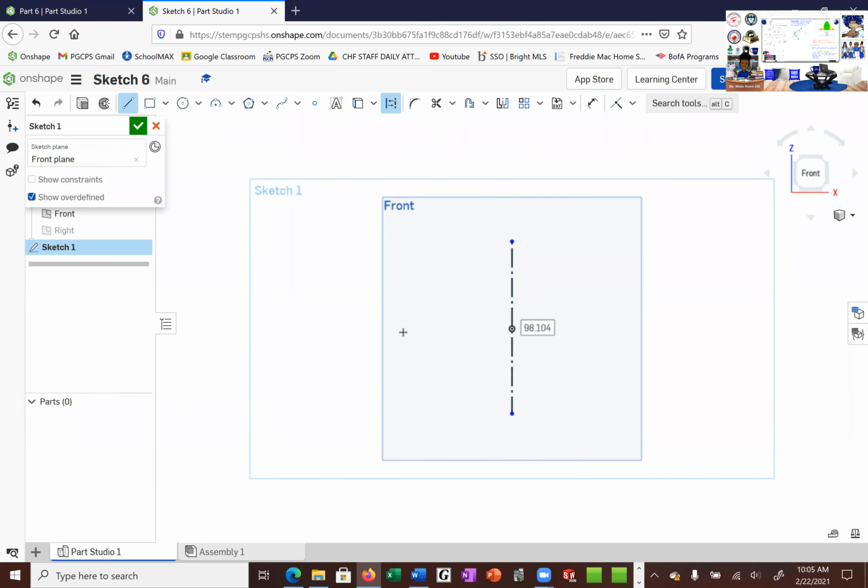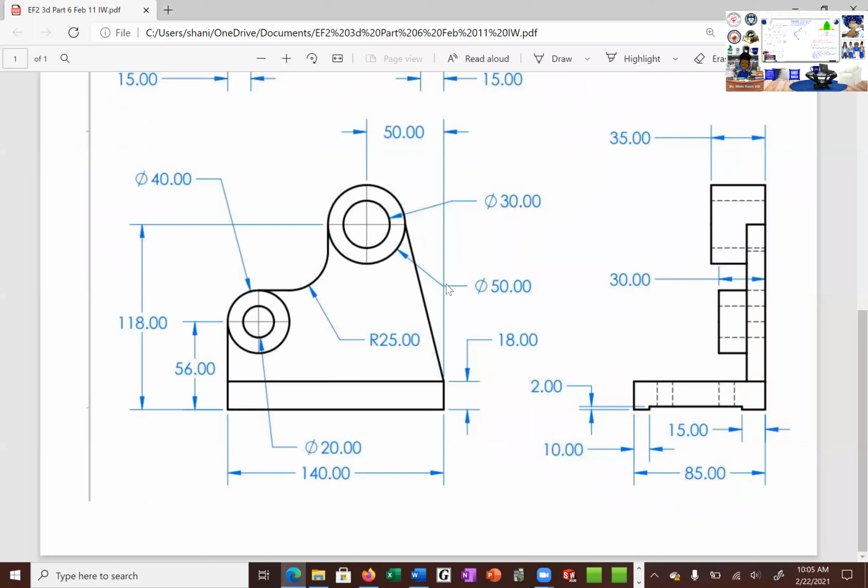We're actually going to need more than one set, and you all will see that in just a moment. So let's go here. I'm going to put our origin right here in this big circle. We also need construction lines right here because we have to dimension from the middle of this circle down to the bottom, and from the middle of this circle to the bottom of our object, and also from our vertical construction line here to the right side of our object.